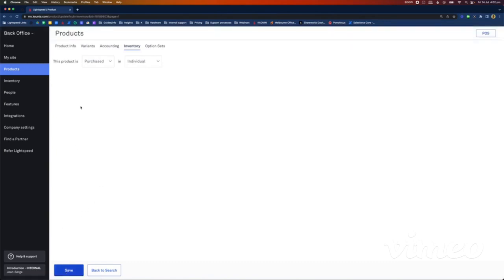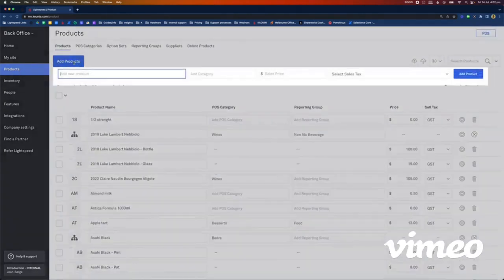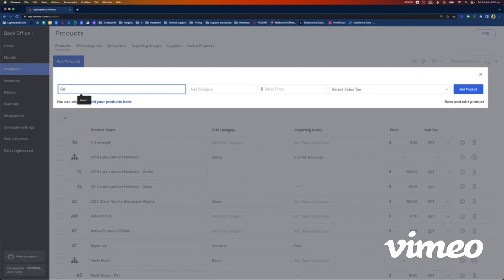Now for my ribeye dish, I also use some salt that I buy in 1 kilo packs. So same story, I'll just set it up this way.